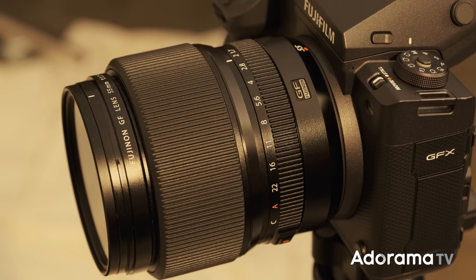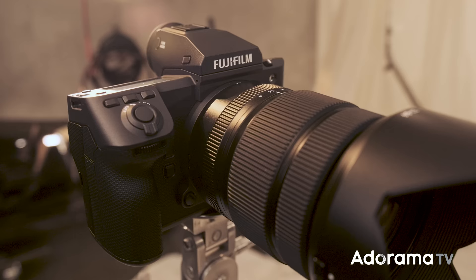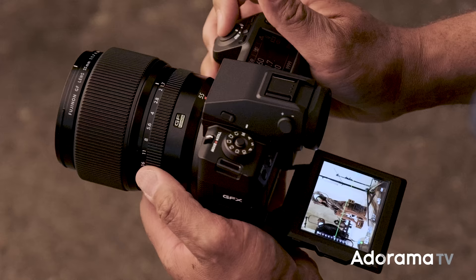This is the Fuji GFX the Second — not two, but second. It takes everything you loved about the GFX line and improves it. This 102-megapixel camera gives the best of both stills and video worlds, and yes, I said video. This camera has some of the world's firsts in that department, so you're going to want to hang out for this one.